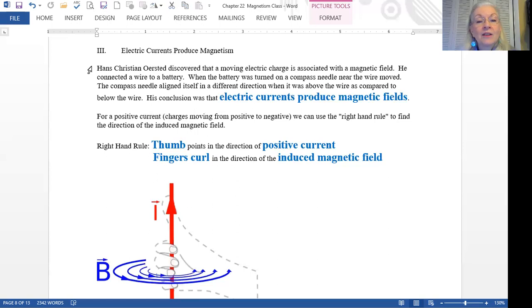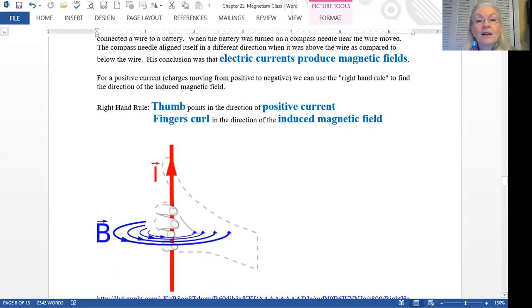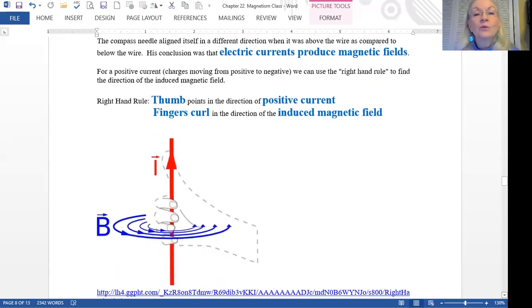And we will need to use what's called the right-hand rule. We'll talk about this in class, but we'll use the right-hand rule. On the right-hand rule, your thumb, and you can see in the drawing, here's a little thumb, points in the direction of positive current. Now, in reality, we believe it's the electrons that do the moving, but humor me. If we have the direction of positive current, that's your thumb, then the fingers on your right hand would curl in the direction of the magnetic field around the wire.